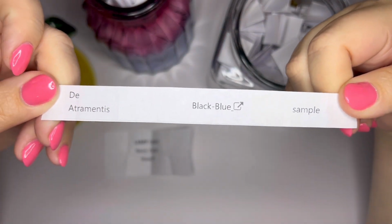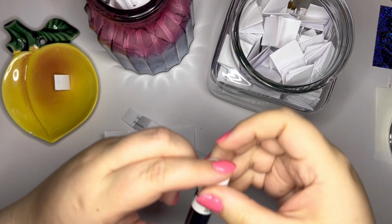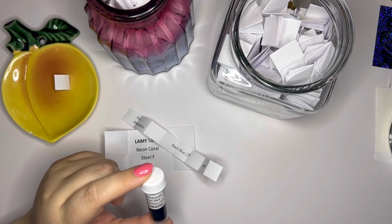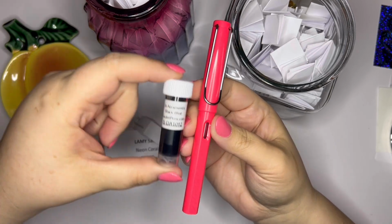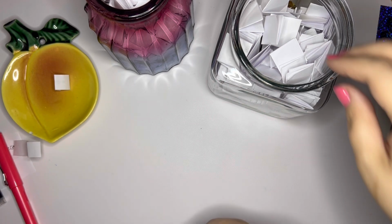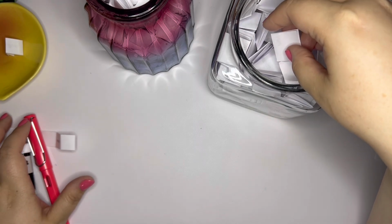Okay, De Atramentis Blue Black. It's a sample. Let me see if I have it. I do. So the first one, Lamy Safari, Neon Coral. I believe this was my second fountain pen ever. And Blue Black. All right, number 2. I'm going to keep that in frame.